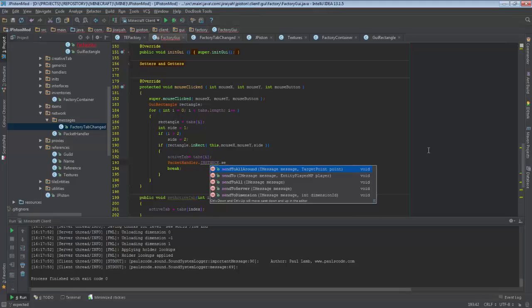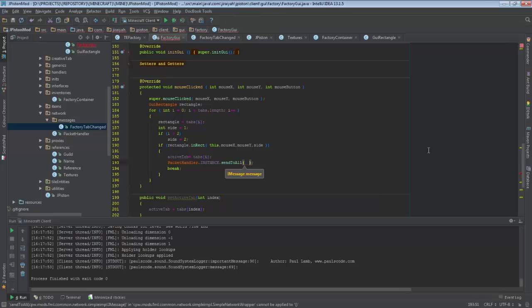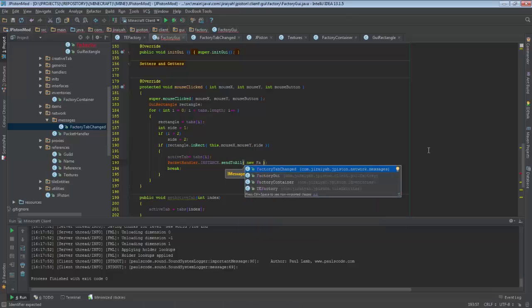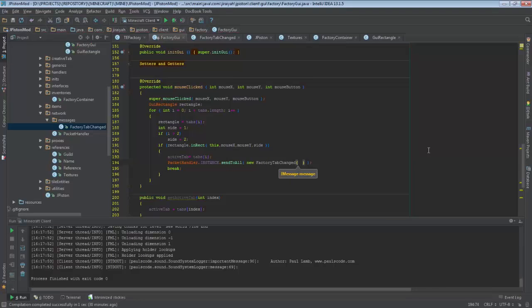What we want is new factory tab changed. Remember, that's one of the messages we can send. We send the factory and the index.